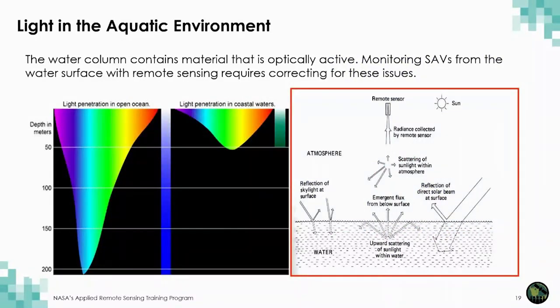Now, as I mentioned, some of the water column components are optically active, and corrections need to be considered when assessing submerged aquatic vegetation and other benthic components. In reality, about 80% of the signal that is received by any given sensor in orbit actually comes from the interaction of particles in the atmosphere. Then there's another high percentage that comes from the interaction of light within the water column components through absorption and scattering, as mentioned in the previous slide. And then the remaining few percentages come from the benthic features, including the submerged aquatic vegetation, if we're talking about, let's say, seagrasses, for instance, which are settled on the bottom.